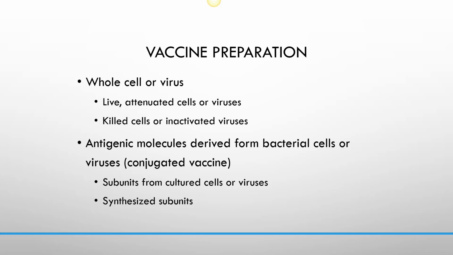Live attenuated poses a serious risk because if it's living, it can definitely mutate back, do a back mutation to the infectious form. But it's good because it really stimulates the immune system. Killed cells don't really stimulate the immune system that well, but it's never going to mutate because it's dead or inactivated.